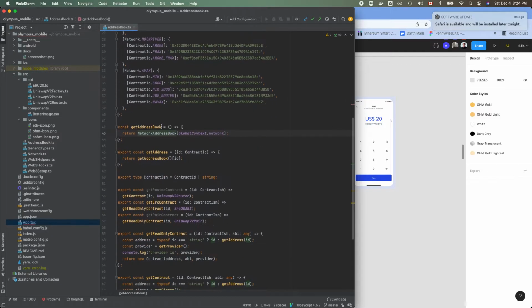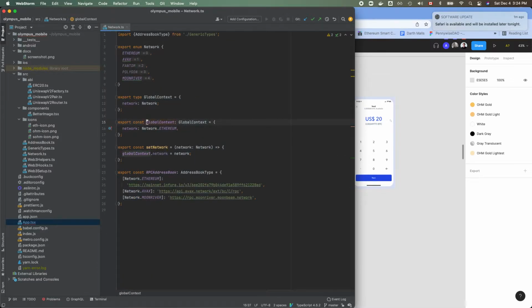This is how I use it. I have this function called getAddressBook, which gets the address for that network. I have some global context where I set what kind of network I'm using. If you use this function setNetwork, it'll set the global network. Throughout the application, it's defaulted to Ethereum because this application is using Ethereum right now. And for connecting this to Ethereum, I'm using an Infura node. But not too sensitive information is being shown here. It's okay. All right, cool.